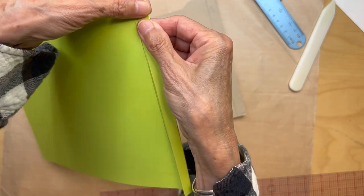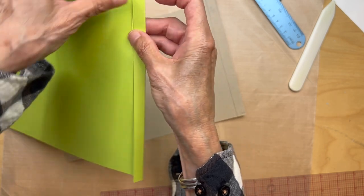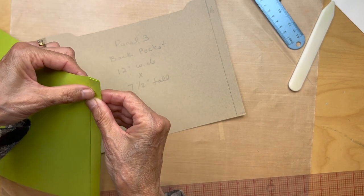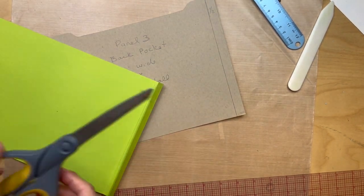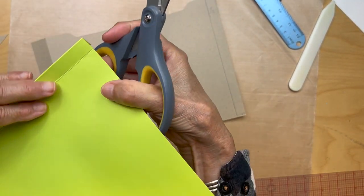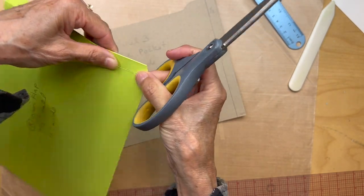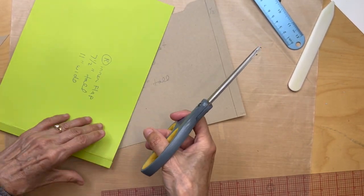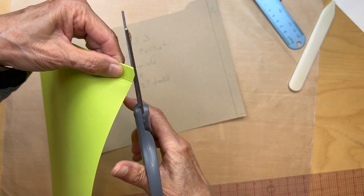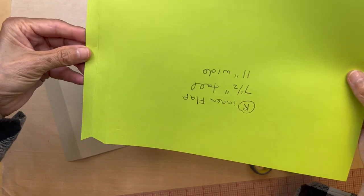You're going to put them together like that. Here's one. You're going to put them together and you're going to miter these corners. You're going to miter this corner and this corner. You'll see what we're going to do. Let me get my scissors. I like to cut in from here and here. So it should look like that once you have it mitered.